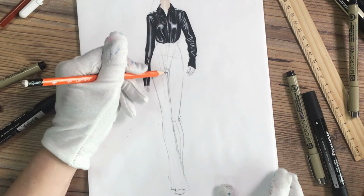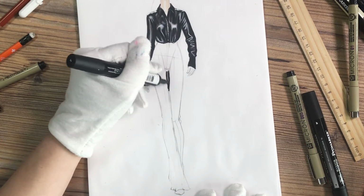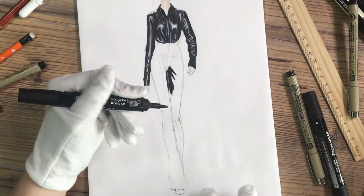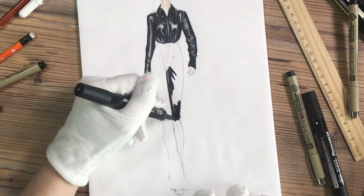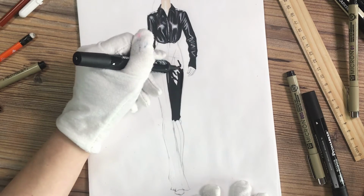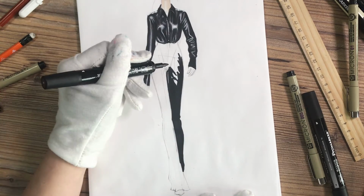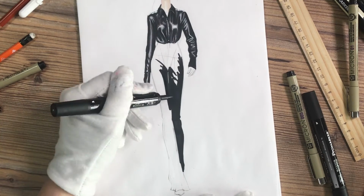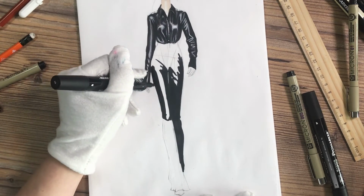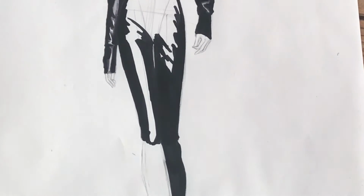The crotch of the trousers is a bit lower than the actual crotch area of the body. So I'm starting from this backside leg because it's going to be a bit darker. And we have those bit diagonal wrinkles stretching from the crotch down, because our point of tension is the knee, and we just can totally color the low part. Here we have this diagonal wrinkle stretching towards your hip point, and here, because the trousers are quite tight, we have a very smooth outline of the shadows on the sides.